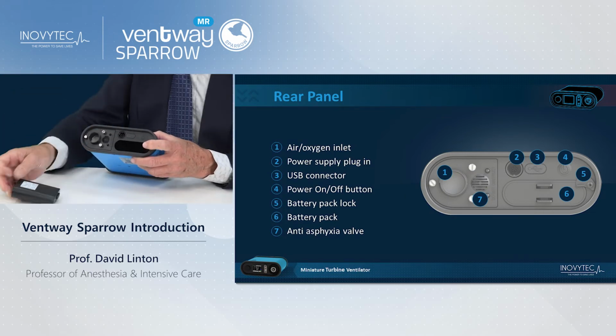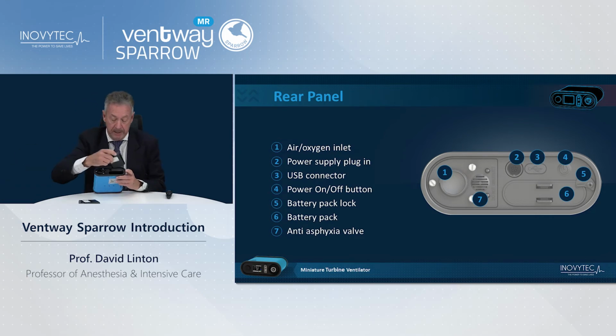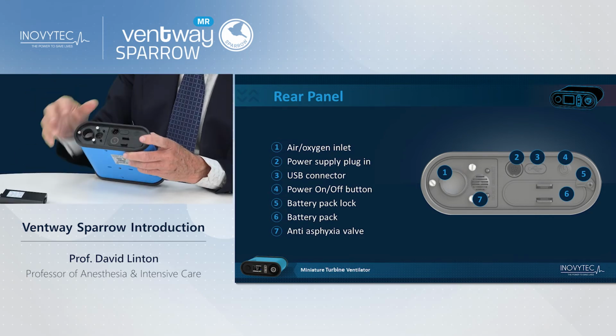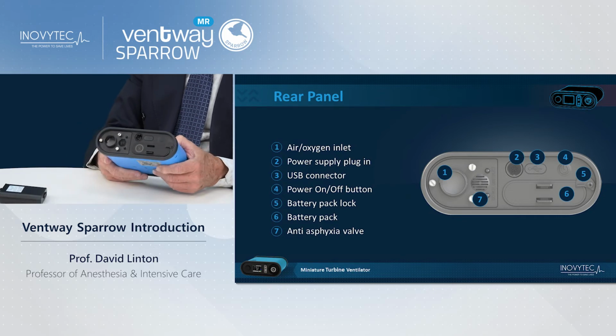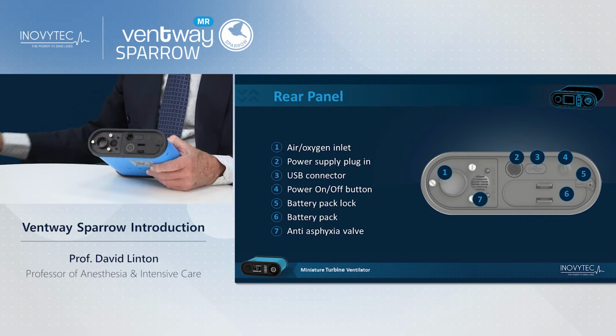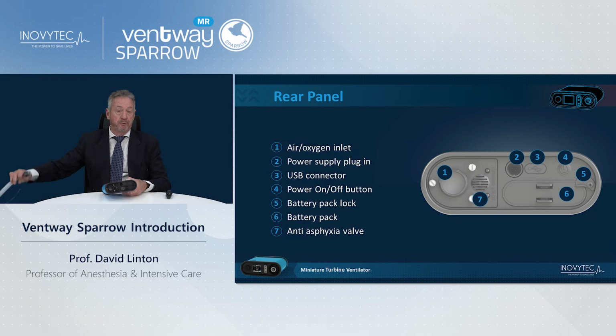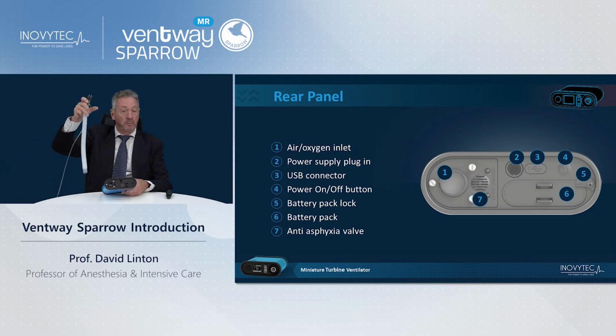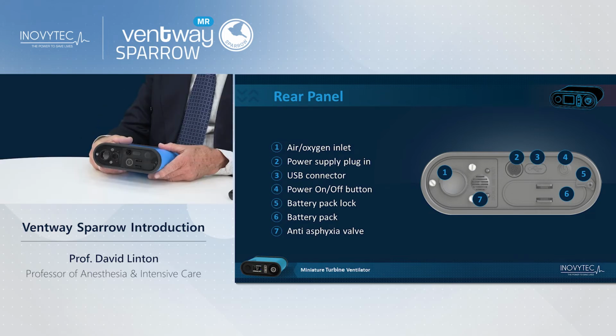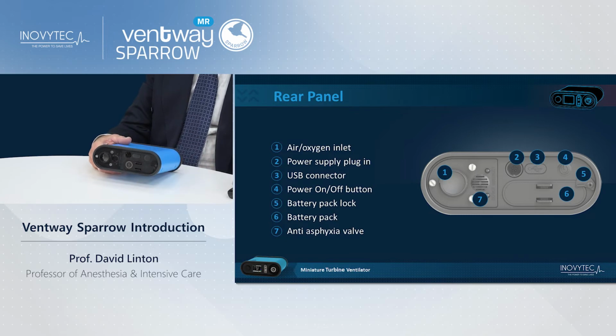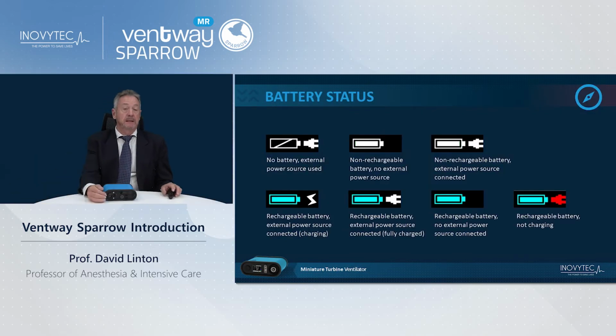Click and pull it out, and you can place another battery in. So if you have batteries, enough batteries, you will be able to run this machine continuously without electrical power. And if you have a small bottle of oxygen with small flow, with this reservoir system, which I'll describe in another presentation, you can run the patient on oxygen without need of pressurized oxygen. The battery status is clearly identified on the graphic user interface.